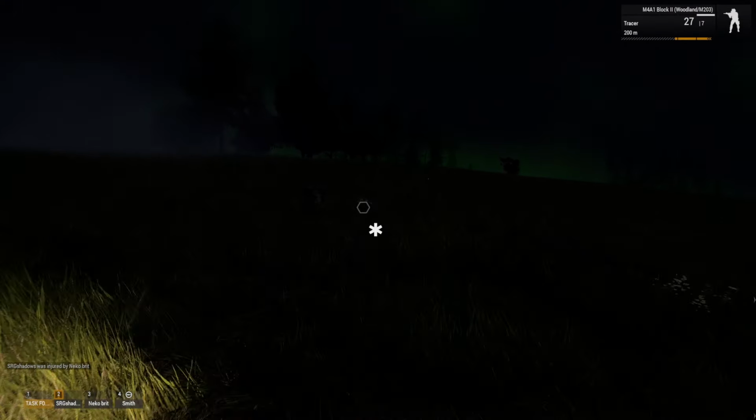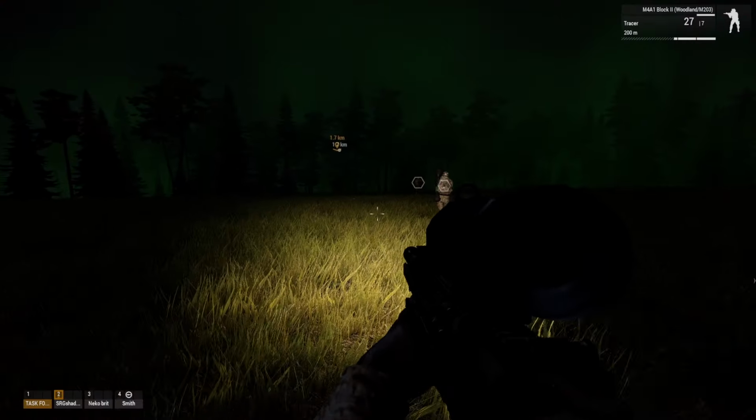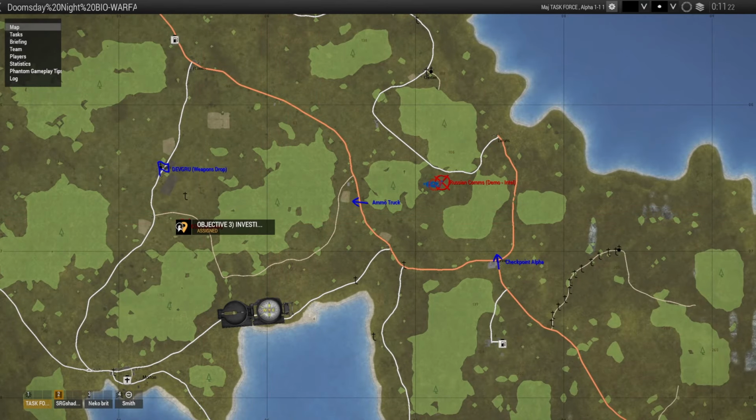I think Shadow went down. Two Russian laptops, got them. Two Russian comm towers. Number three. Ooh, saving. Let's go, 1.7k. What? Wait, we've got to walk that.